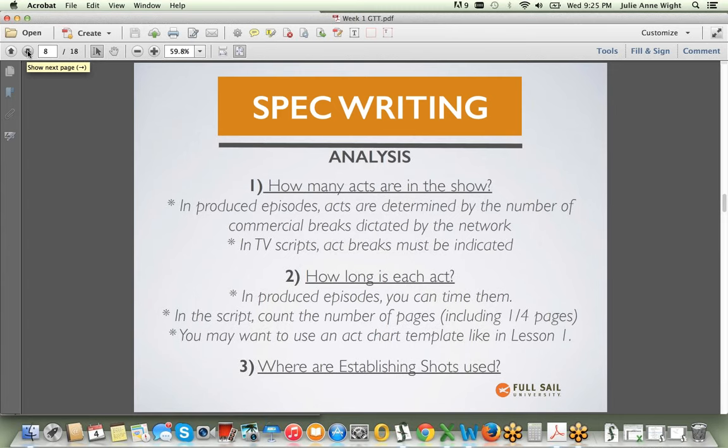It used to be that you could only break into TV through spec writing. And then television writing went through a phase where you could only break in through writing original specs. Anymore, I definitely recommend to students to have good samples of both, because if you were to apply to the ABC Disney Writing Fellowship, which is a television writing fellowship through ABC Disney, you would need to have both a spec script for a show that was on the air this past year, and you'd also have to have an original pilot.